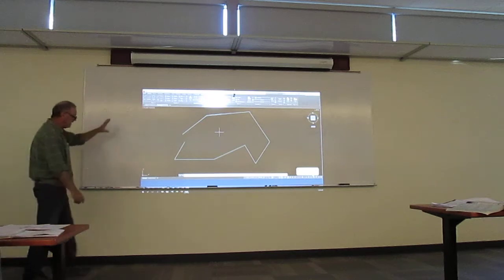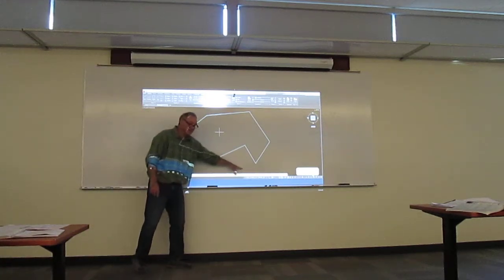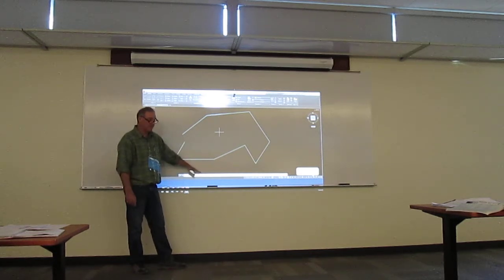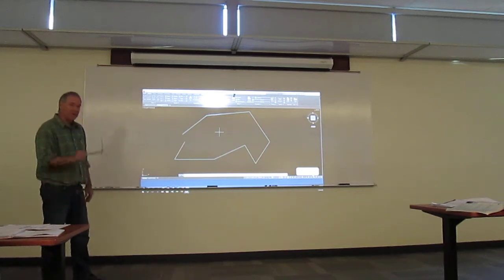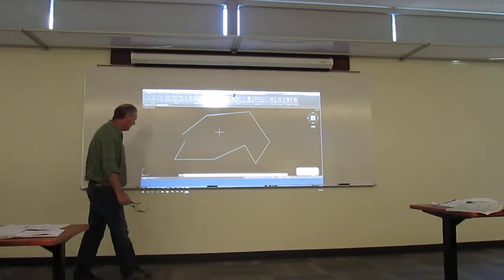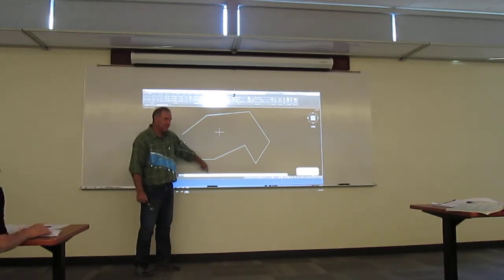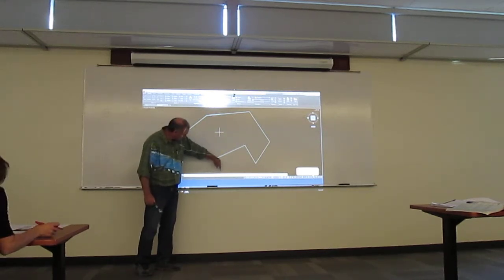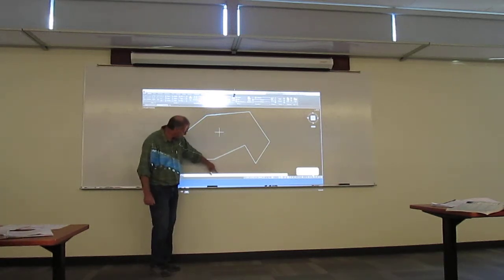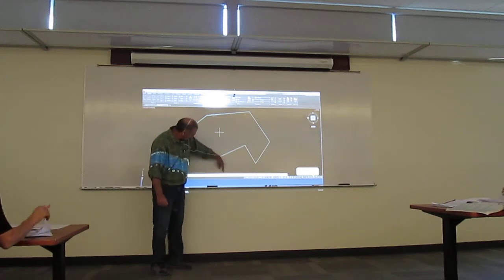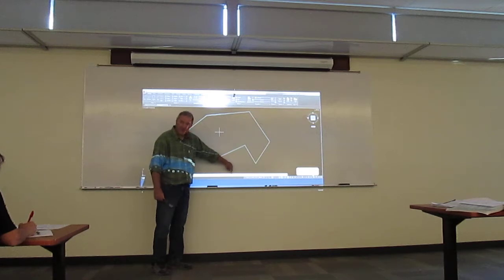It now turned white. They're selected, just a different color, and I've got all these options down here on the bottom. I'm in the pedit command. Now, I don't know that you're going to use all of these, but there's some. Let me just kind of point out that you should know. You should know the join option. You're going to use that one. You should know the edit vertex option. The fit option. And the D curve.